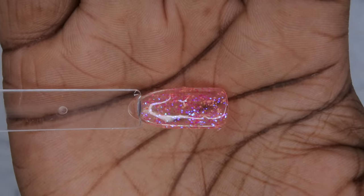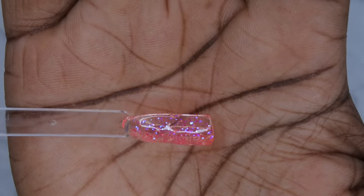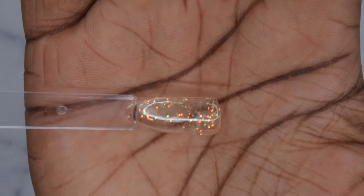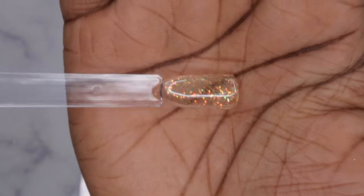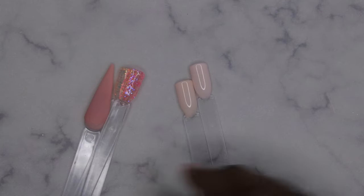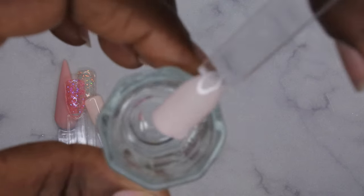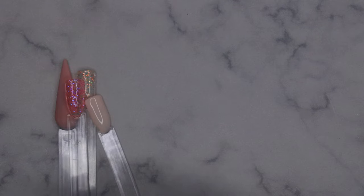This here is the color BB223. I found the glitters to be pretty chunky, but overall, it's a really pretty pink color with some iridescent glitters inside. This here is BB225, and I actually really like this glitter. I love the iridescent shift to it, and it was pretty smooth. It did lay fairly flat. I wanted to test these in hot water to see if they're thermal, because I thought they were. When I put them inside of hot water, they don't do anything. So they're not thermal. I guess they're supposed to just be really good for glitter ombres, so maybe that's where the ombre name comes from.